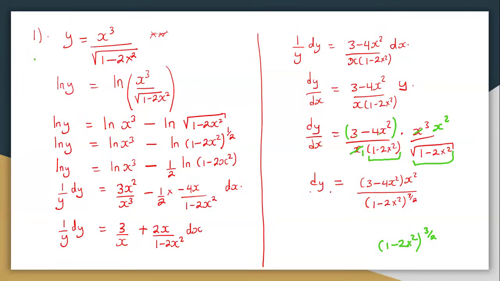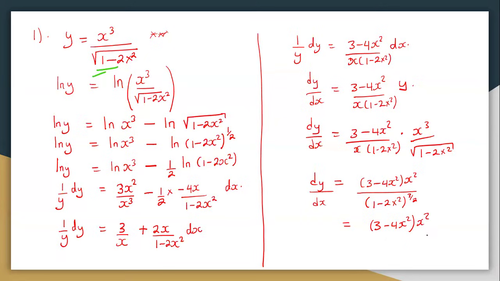Now, in case you want, you can still write this denominator in this form, like they gave it to you in the form of a root. You can go on and say, but I want to write it in root form. So you can say you have your x squared here over the root of 1 minus 2x squared, everything cubed. So you can write it in that format.